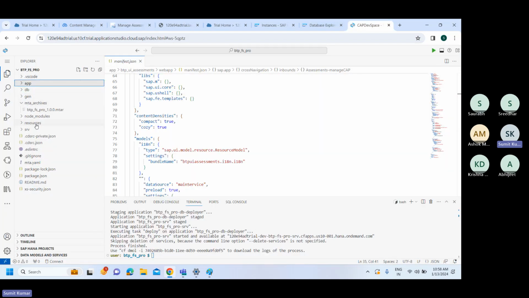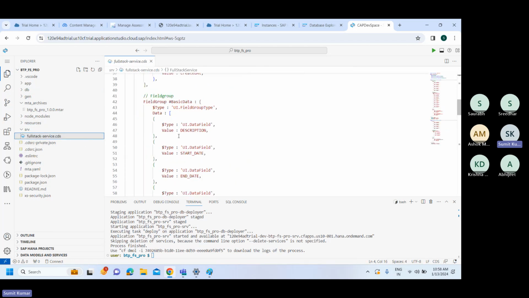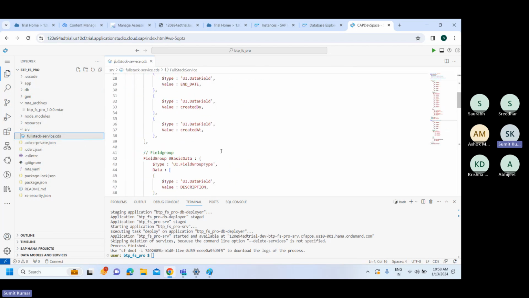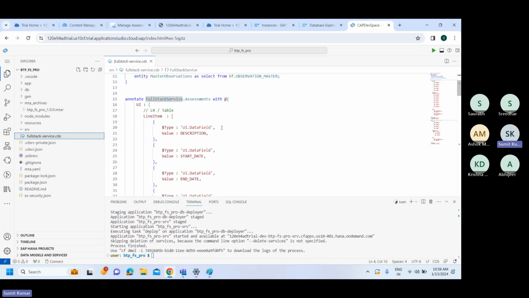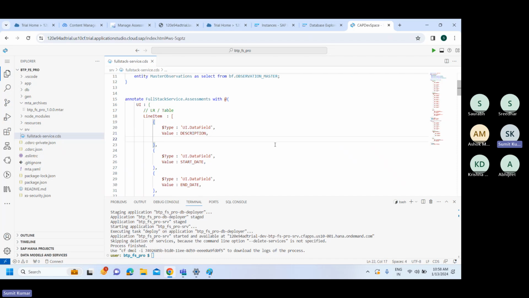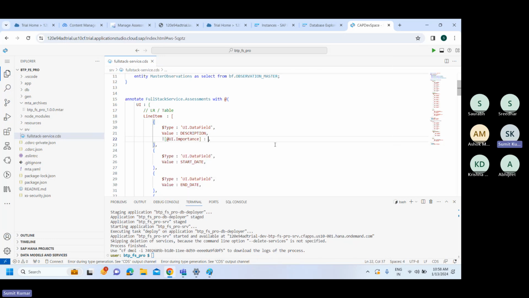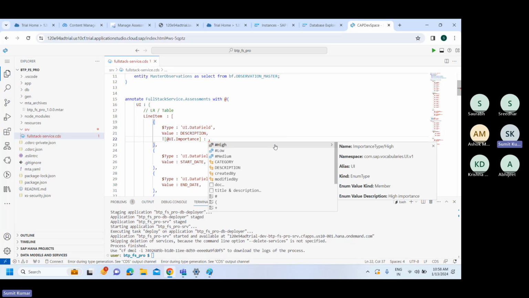So for example, if I go over here in my service, what I have defined is that I would like to annotate a particular application, and I have specified this line item. I could have specified more as well. Plus, there is one more thing: the importance of the data, because when I have lots of data, each data may not be important for me. But let's say all six columns are important for me. So I'll specify one more thing over here, called UI importance. In UI importance, ideally you have high, low, or medium.